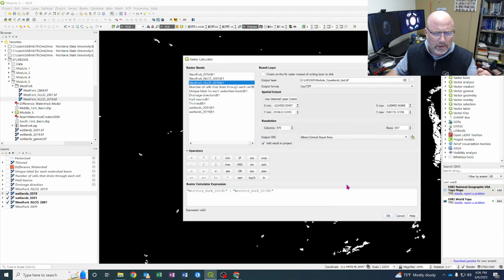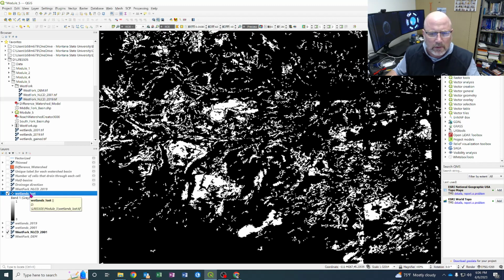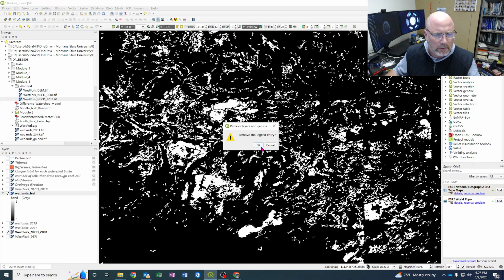Okay, so wetlands lost, and go ahead and run it. And that is not the value I expected, so what did I do wrong? Let me try that one more time, because we did not lose that much wetlands. Let me remove that layer because I have done something wrong.